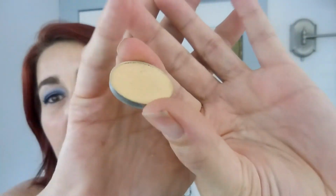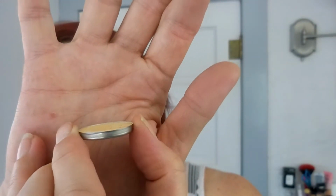The last thing I have for you is the 3 ColourPop shadows that I was trying to pan. So this one is Locked and Loaded. I do use this every day as a base for my shadows, but it, like the MAC Stereo Rose Mineralized Skin Finish, is just wanting to hold on. I feel like I could use it all day long every single day and there would barely be a dent. Right now there's barely a dent. It's just a base color, and that is what I use it for, and it's just not going anywhere.